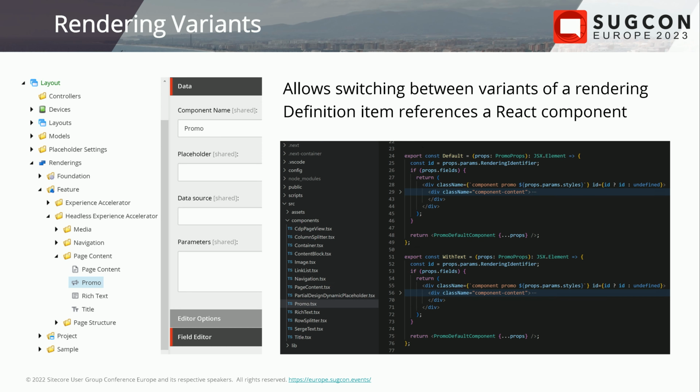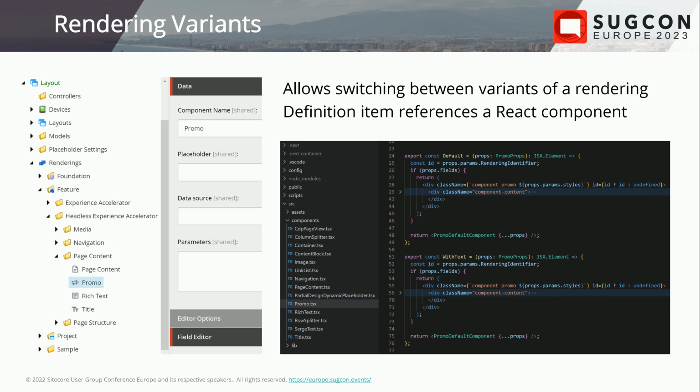Rendering variants is one of the key concepts of SXA, and that is for a reason. Variants allow you to reduce the amount of renderings with similar functionality, and the code, of course, improving the editing experience. The good news is that rendering variants remain with us, but in a slightly changed way. Previously, with Velocity or Scriban, variants had the actual snippets that were merged at content delivery. Now, without content delivery, the variant logic moved to your head application. And now your renderings are only referenced by name.